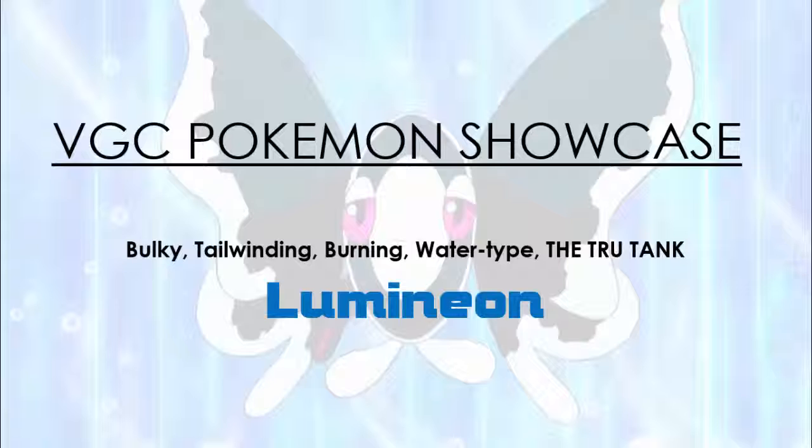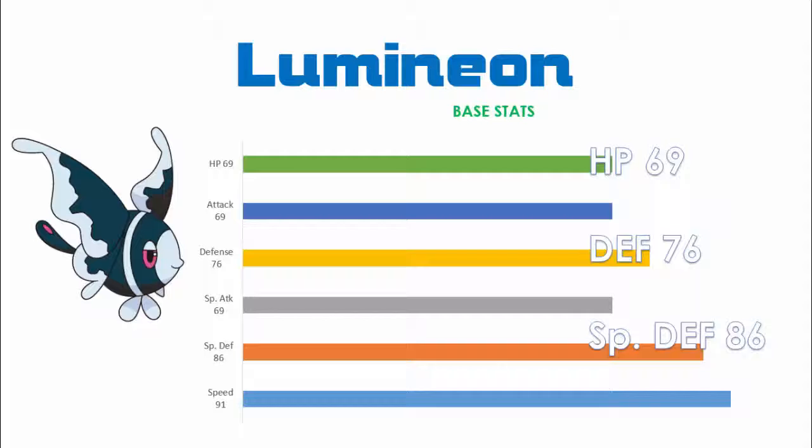Lumineon is a pure water type Pokemon, and it doesn't have amazing stats, but water types are usually the bulky ones, like Milotic, which you'll see later. HP is 69, defense 76, special defense 86, but you can see the base speed of Lumineon is 91, which tells you this Pokemon is decently fast, and you'll see later how this advantage comes into play.